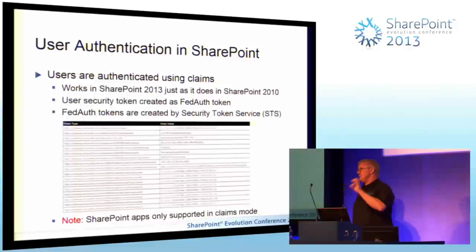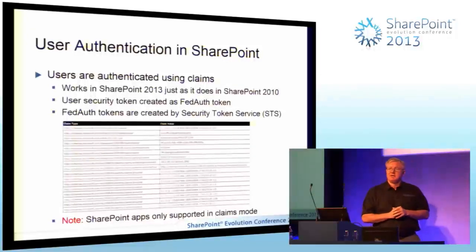So the idea is when the user gets authenticated, whether it's Windows authentication, FBA, or some external identity provider such as Windows Live or Google Sign-In, at the very tail end of the authentication process, we have all these different identity management systems, yet on every single web server there's a security token service. That takes whatever security token we've created because of a unique type of identity management system and puts it into a standard form, which is what we call a FedAuth token.